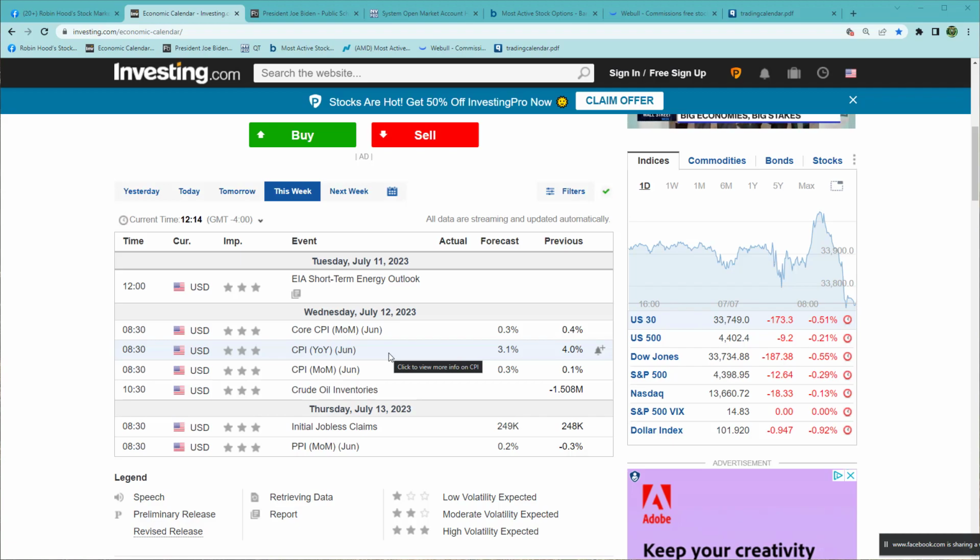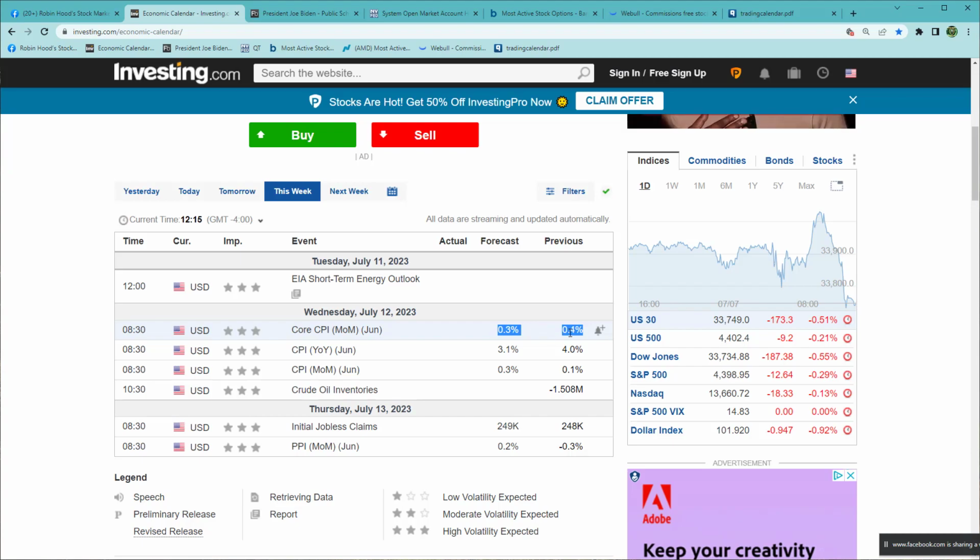And when it comes to straddling, which is something that I always highly recommend, because it doesn't matter which direction the stock or the stock market goes, as long as it picks a direction, it becomes very profitable. And so when we're having this kind of volatility and you just don't want to take any risk, we always want to straddle no matter what, because it always gives us something to work with rather than picking one direction. So we'll get into that more here in a little bit, but trying to figure out which direction these are going to go, again, we want to pay attention to the forecast versus the previous.